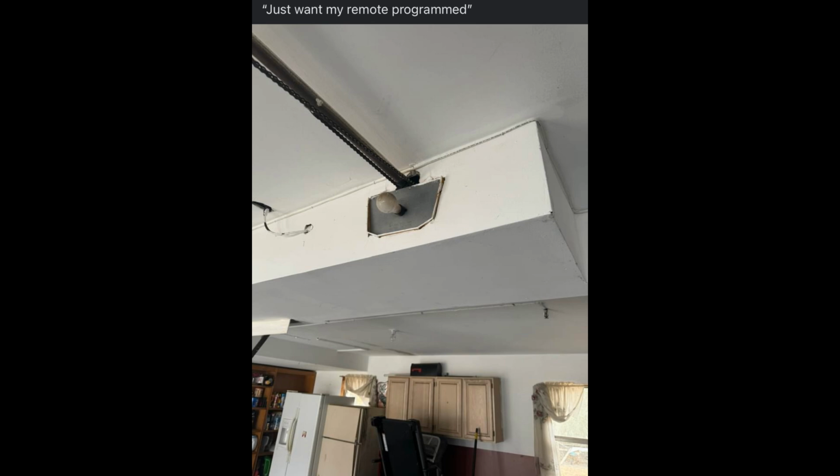I can't understand what's going through people's heads when they decide they're going to do this and put drywall and a beam or something around the entire garage door opener. I don't know how you're not thinking down the road, what if I need to adjust something? What if I need to replace the opener?